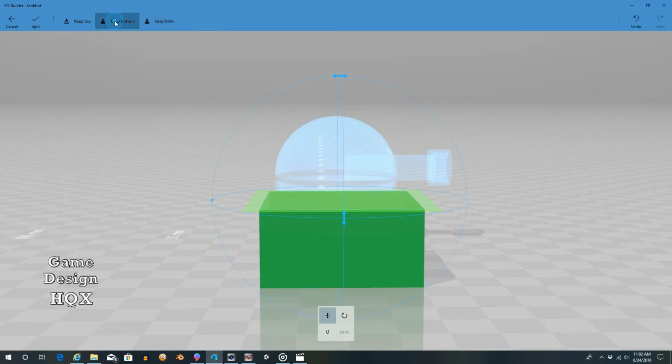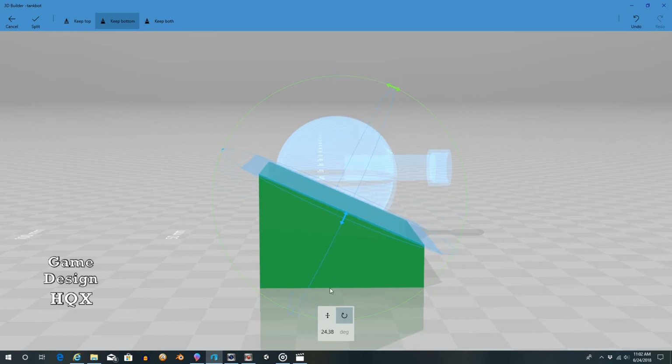We want to keep bottom only. We'll click on Rotate, and we'll rotate this, say, let's see how 25 looks, and we'll accept. Click on the Move tool, and since you can do a number for both of these, make sure that you actually have the right tool, because I've made a few mistakes where I was trying to change the rotation, but I was on the Move tool, and I changed the position. So make sure you've got this on the right tool if you're manually putting in numbers.